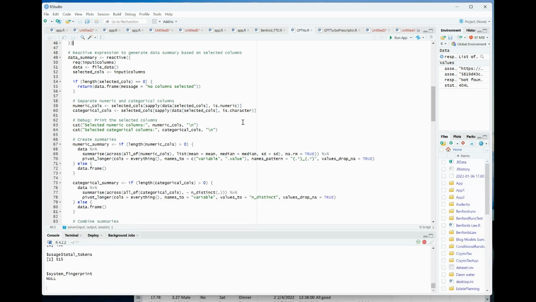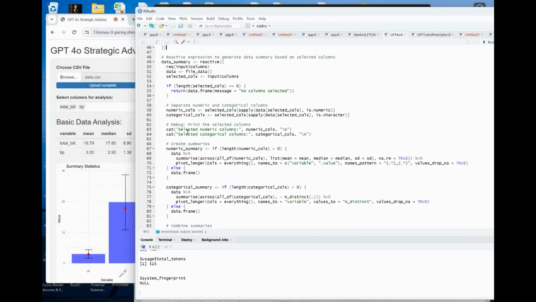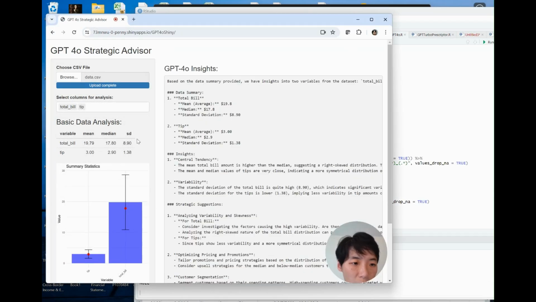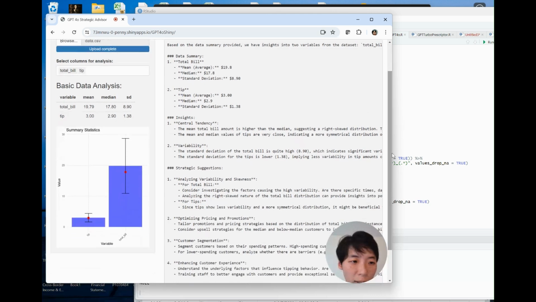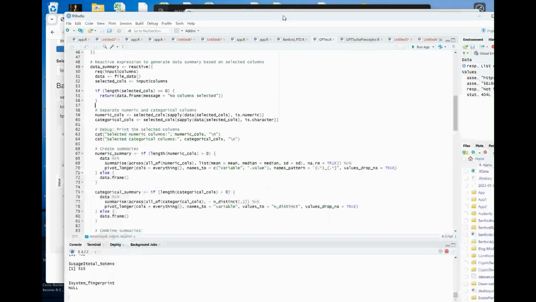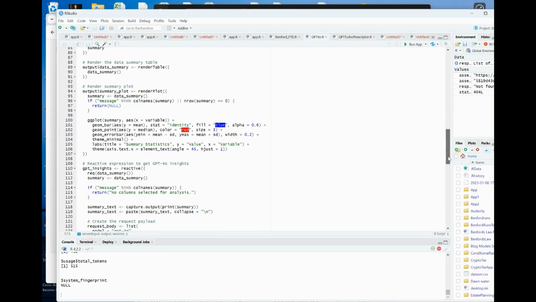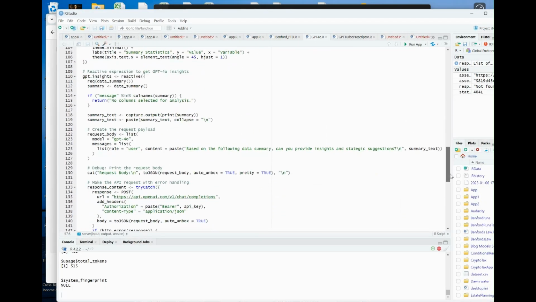So these are responsible for showing the mean, median, standard deviation for the chosen columns and this plot that we're seeing here. And once the data is processed and plotted, we need the reactive expression to get the GPT-4o insights.